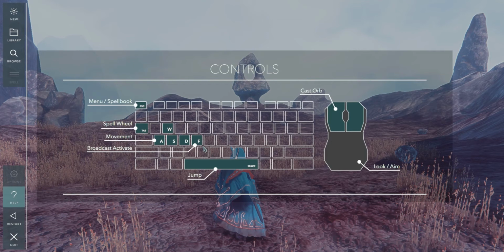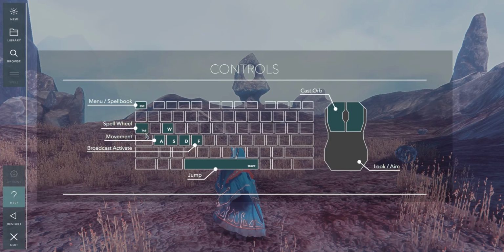Now what that does is, say we have a spell which is a fireball, and when we cast it, the fireball will move forwards away from you, and when it hits an object it'll explode. But if we wanted the user to decide when specifically that fireball explodes, we would enter some code so that we cast a spell, and then when the user hits the F key, the fireball would explode instantly, rather than having to wait for it to hit an object. That's pretty cool.